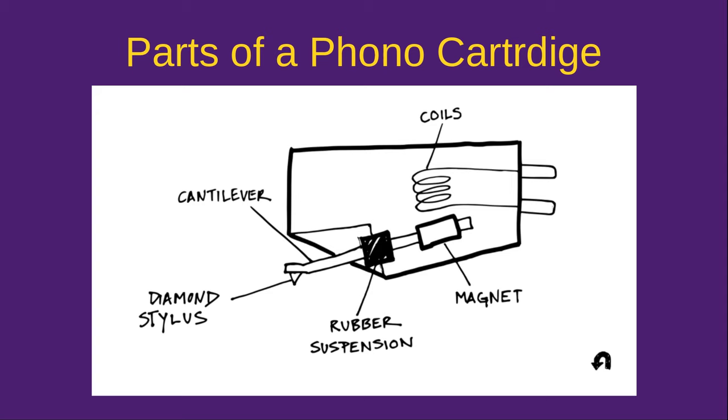Back in the 80s, 70s, and 60s, ceramic cartridges were more common and there were some very nice high-fidelity ceramic cartridges available on turntables from places like Radio Shack. There was a company in the 50s and 60s called Sonotone that made very high-fidelity ceramic phonocartridges. The idea is that the stylus vibrates a little piece of ceramic and through the piezoelectric effect you generate electricity, working much the same as a moving magnet cartridge. They have different properties entirely, but they're very rare today unless you're restoring an old turntable.